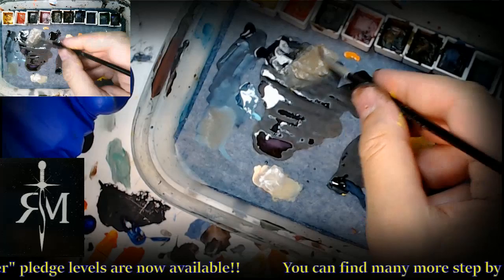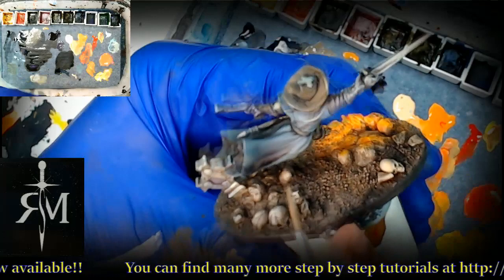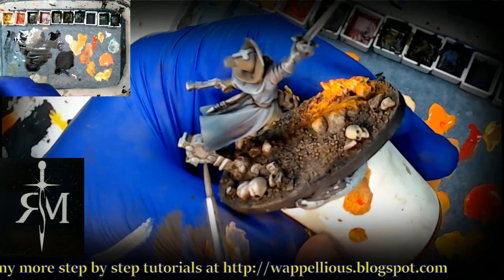You can see that I still maintain that notion of not getting bogged down into one area. Just moving around the whole figure. Keep that line moving everywhere. Because as soon as you get yourself bogged down into that one area, it's like you're trapped in there.